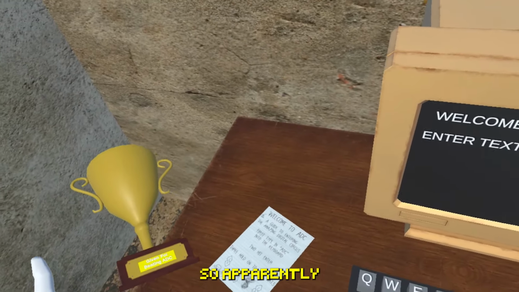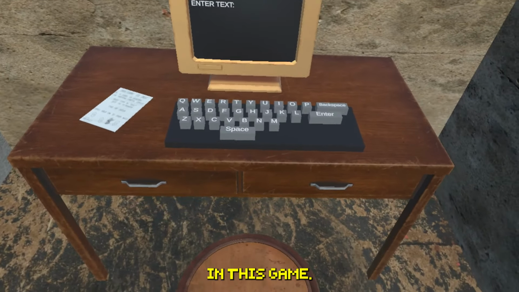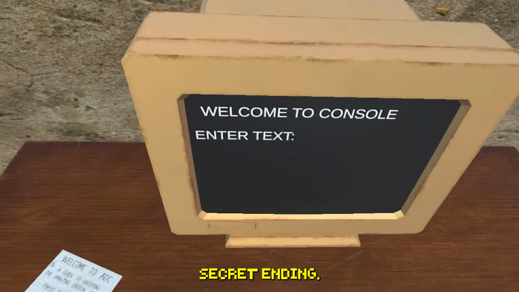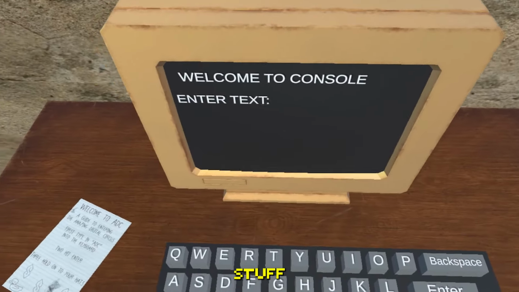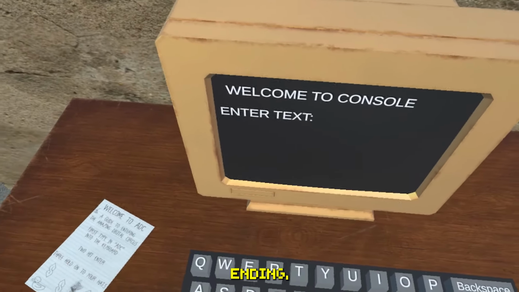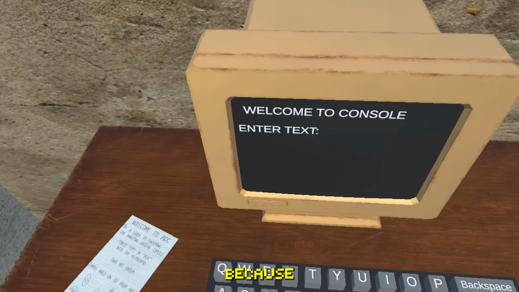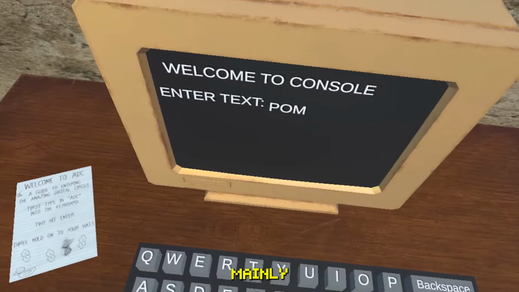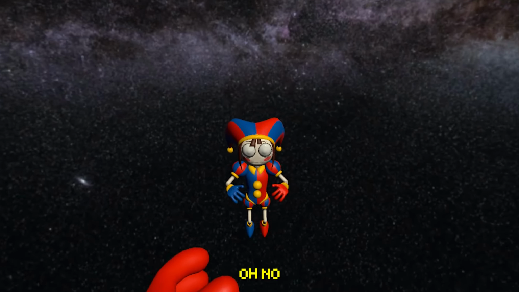So, apparently, there are a lot of secret endings in this game. Like, apparently, I could have done something else and actually had a secret ending. Some people tell me there's different stuff between each actual ending. And I wanted to discover what endings are there. Because apparently you can type random stuff. We enter... Oh, comedy. I was wondering.